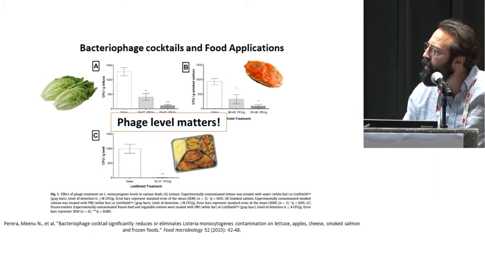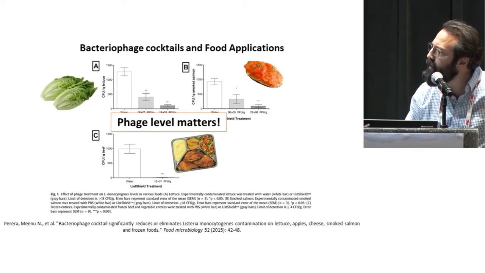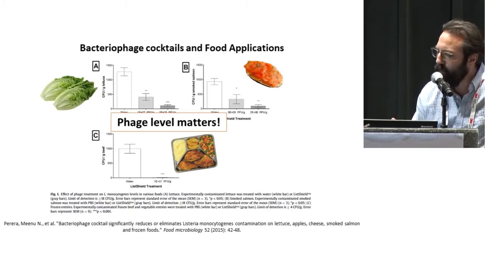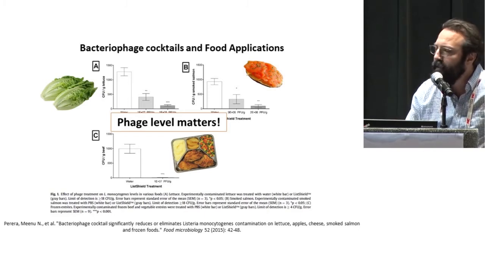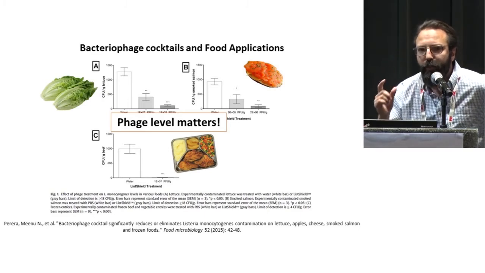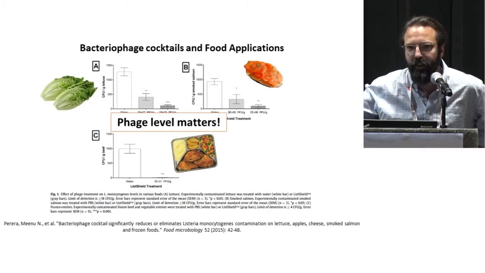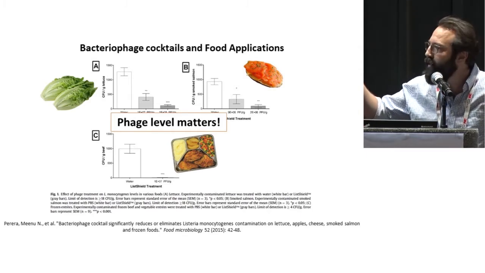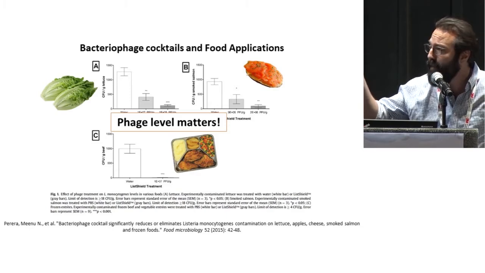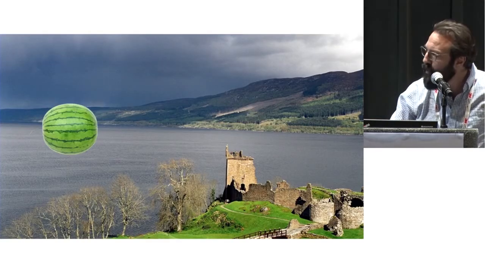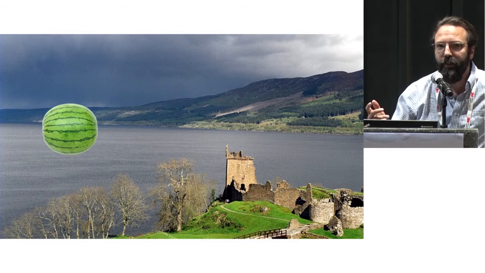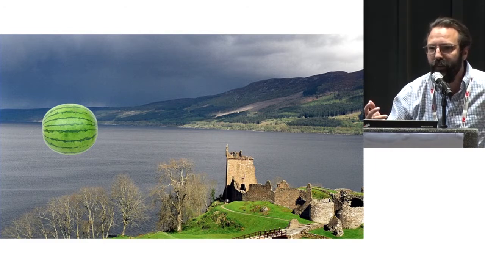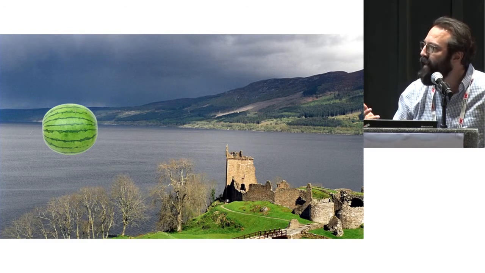Now, one of the things you note in the way that they report this is that they talk about different inoculum levels of the phage. And this is pretty important when you're thinking about applying bacteriophage to your foods, right? Phage levels matter because you've got to find the bacteria. And so if you think about a milliliter of water, and if we were to blow it up to, say, Loch Ness, right? And we're looking for the Loch Ness monster, which is really hard to find, our Listeria, that's somewhere out there, you're really trying to find that Loch Ness monster with a watermelon, right? So you're gonna need a lot of watermelons to find that in an effective amount of time.